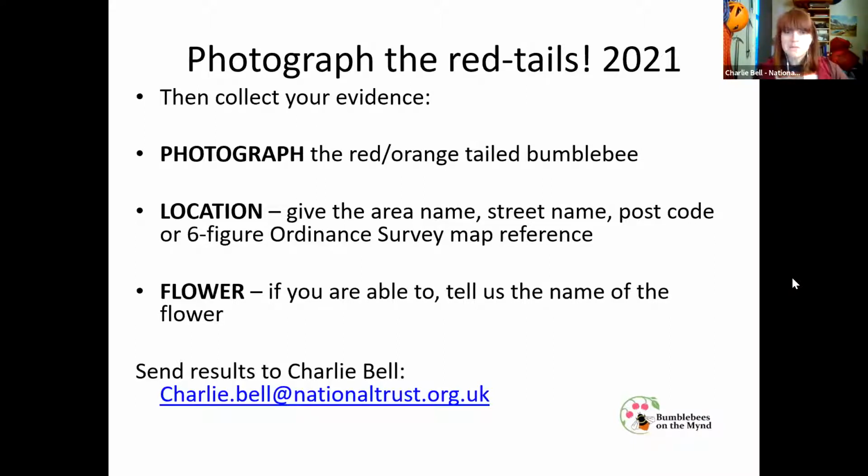I will say, don't worry if we don't get back to you straight away. There might be a few reasons for that. Firstly, I might not be able to identify the bee myself, and I might have to escalate it up to Richard or one of his colleagues. Also, I'll probably just wait until I've got a batch to do all at once, so I can get into the BID zone and do them all at once. So if we don't get back to you for a week or a couple of weeks, please don't be offended. We will get back to you eventually with an identification if that's possible from the photograph. But it might not be instantaneous, that's all.